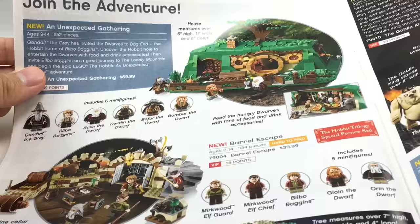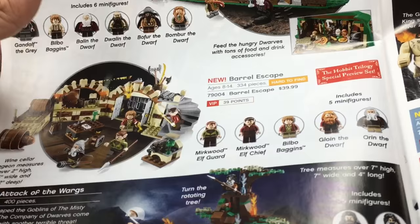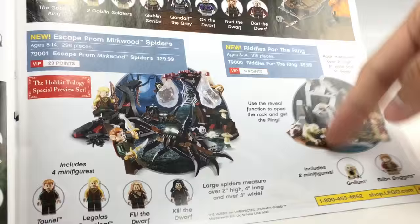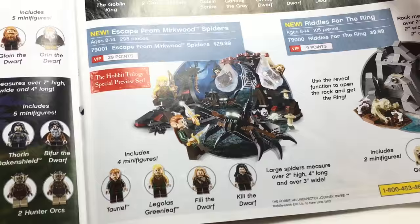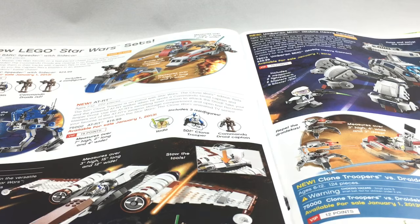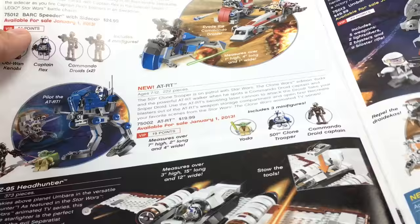Hobbit — I wasn't even expecting this. The Hobbit sets came out in December or November of 2012 for the first movie, which was an okay movie. I love this set — one of my favorite sets of all time. This set gets so much more flack than it should; I love it as a playset. This whole first wave of Hobbit was such a weird mix and they did not sell well, but they were good for pieces and they were all playsets — and I love playsets, so I kind of liked a lot of these sets looking back. I think as the waves increased they got worse early on. The first initial Hobbit wave was the best wave, and it was cool because it had all of the dwarves — they all appeared in their own sets, which was so crazy because they all had exclusive moldings. It was so impressive.